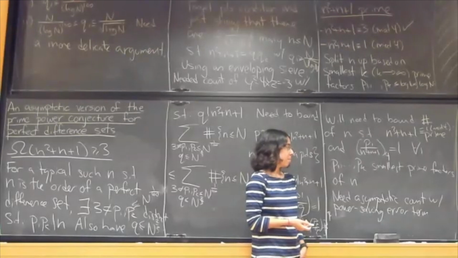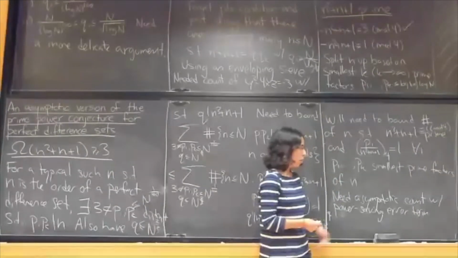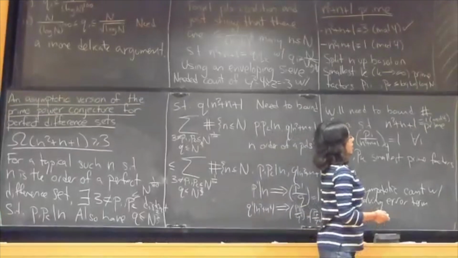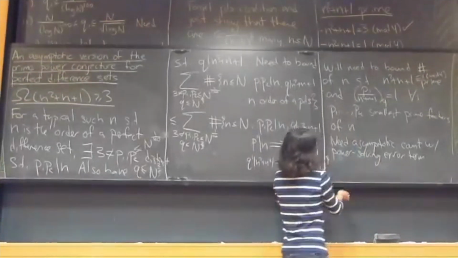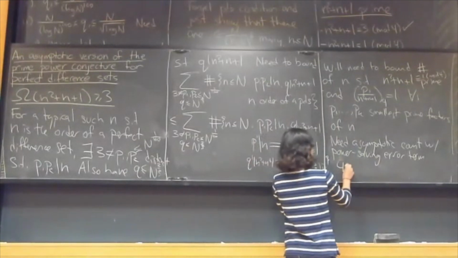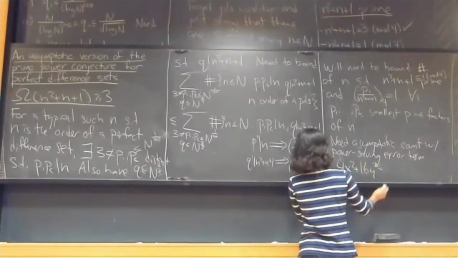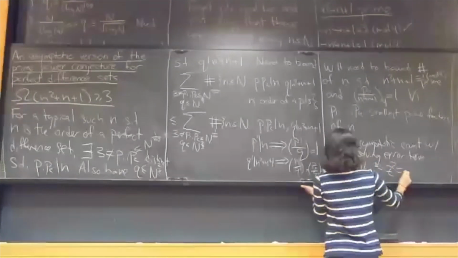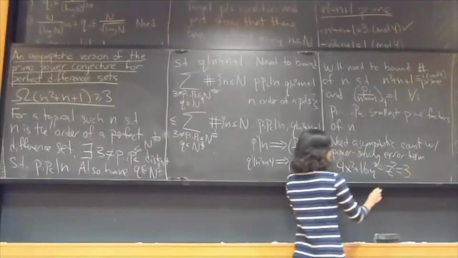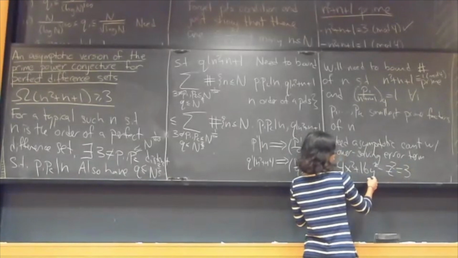But this Hooley was quick. Yeah, but you can get a power saving, you know that. Yeah, yeah. So the hyperboloid I had to count points on this time was 4x squared plus 16y squared minus z squared equals, I think, 3. And then I needed size and congruence restrictions on y and z.